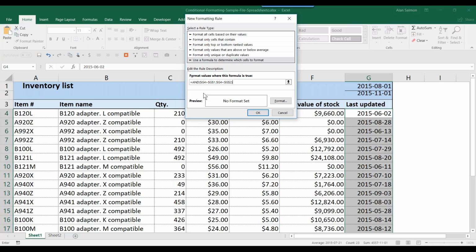So to translate that into real English, what Excel is really going to do is this. If G4 and the numbers in G going down is greater than G1, then highlight it, but only if G4 is less than G2. So let's set a format.